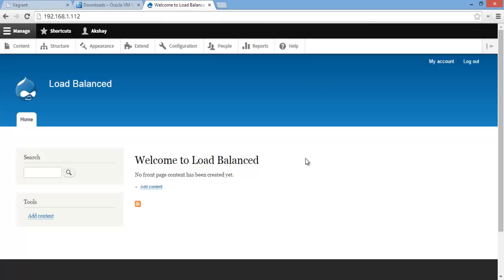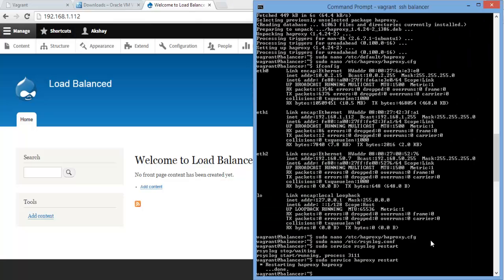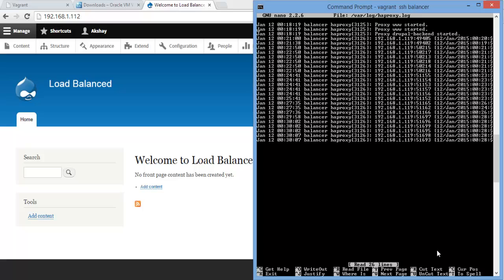So this works. But just before we're done, we need to see if it's actually working. So let's take a look at the logs that we set up earlier in HAProxy. Let's sudo nano into /var/log/HAProxy.log. And here you go, you can see all the requests that have been done. If you go a little bit to the right, you can see which web server it's sent to. This one was web server 1, this one web server 1. Then web server 2, web server 2, web server 1, 2, 2, 2, 1, 2, 2, 2, 1, 2. As you can see, it keeps most of the time alternating, so we do see that it is working.